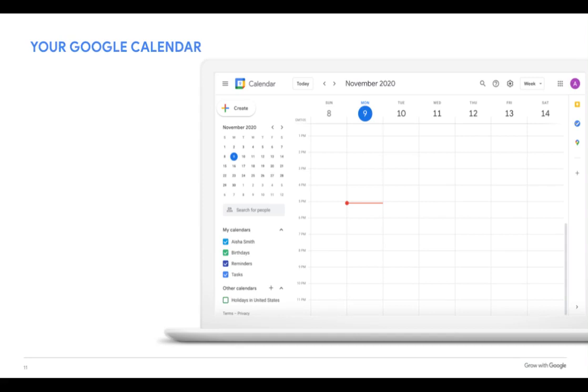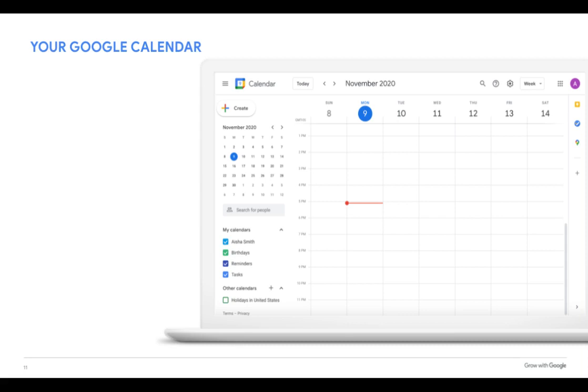You want to take a look at your Google Calendar. This is the main section where you'll see the events that you've added to your calendar. There are a few different ways to view this section, of course, but I'll go into more detail on that in a few minutes. There's a mini view of the full month on the left side of your screen. You can quickly use this to jump to a different date. Below, there's also a search bar that you can use to find specific people who might be invited to events you put on the calendar.